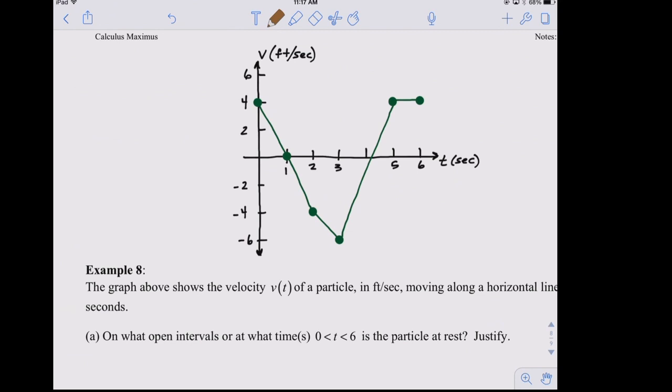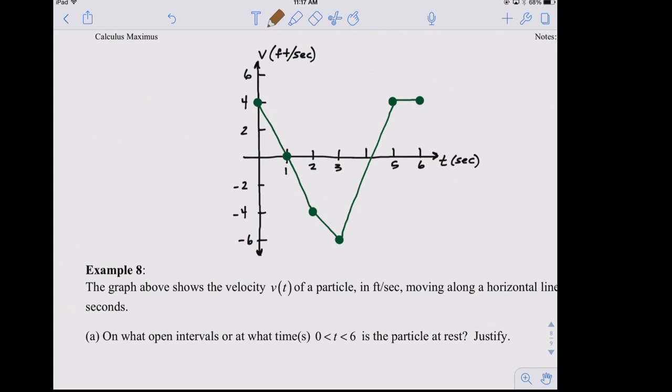The graph above shows the velocity. I was thinking of a bad joke. I didn't want to say it. No, I was just thinking a graph is easy to spot, and then I was thinking in my mind, you know what else is easy to spot? A giraffe. A graph is easy to spot, and so is a giraffe. Because, like, something sticking up above that fence, what is it? A giraffe. Easy to spot. That's how my mind works, unfortunately.